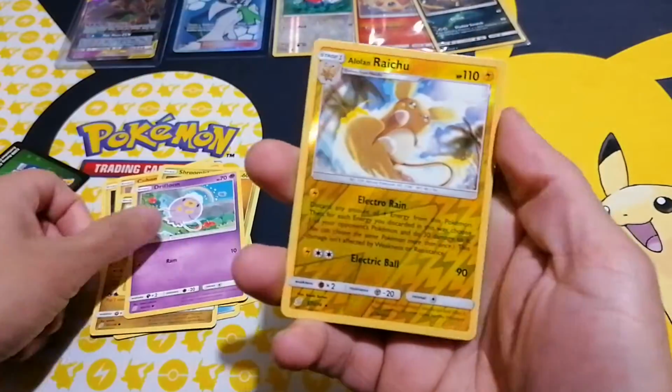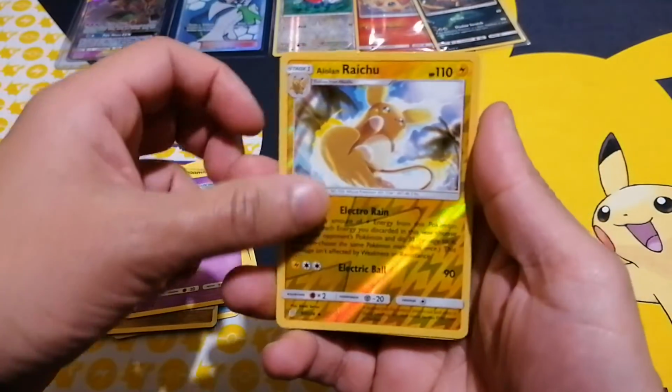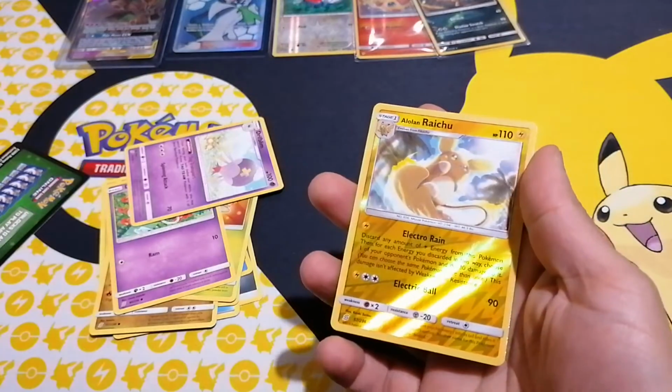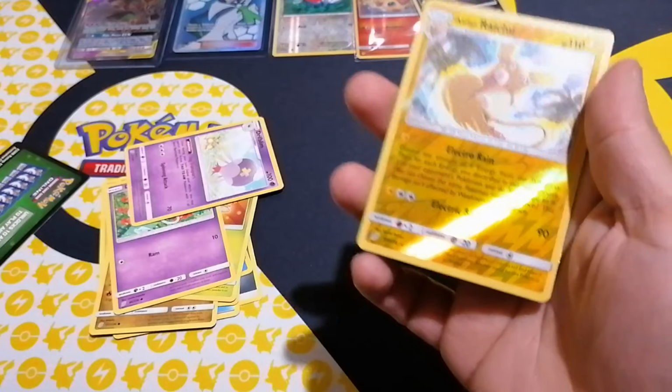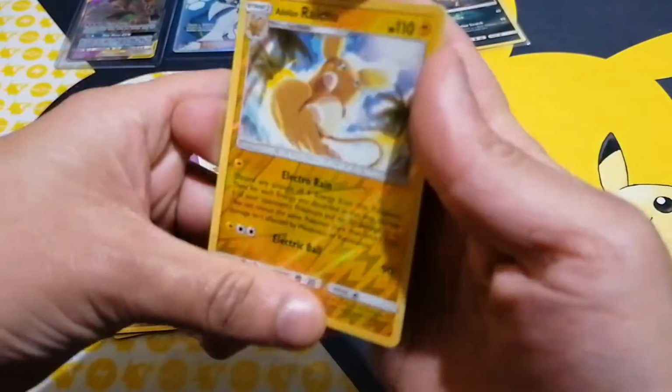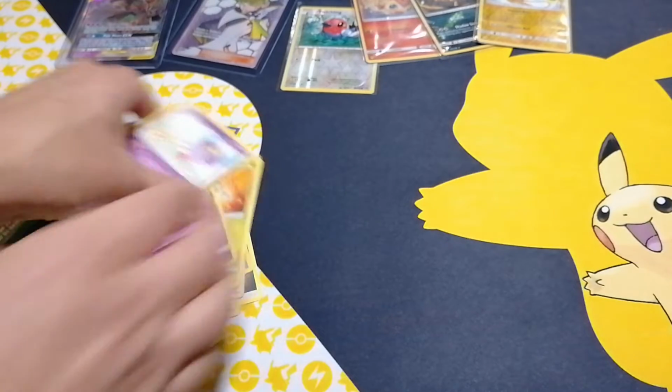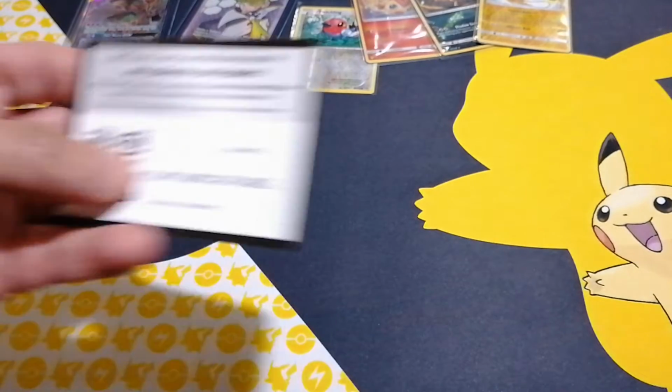Hey, I mean, at least you got that full art. Oh, that's a good card. Alolan Raichu. Yeah, it's good. That and your full art card over there, and obviously the promo card. That's very good value, because of that card there, saved it really. Yeah, it definitely is. Well done, man. That's a good pull right there.